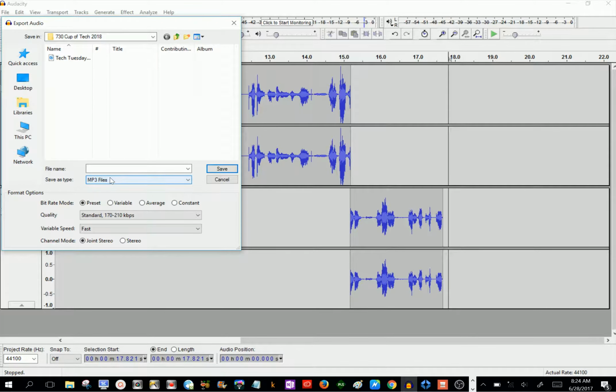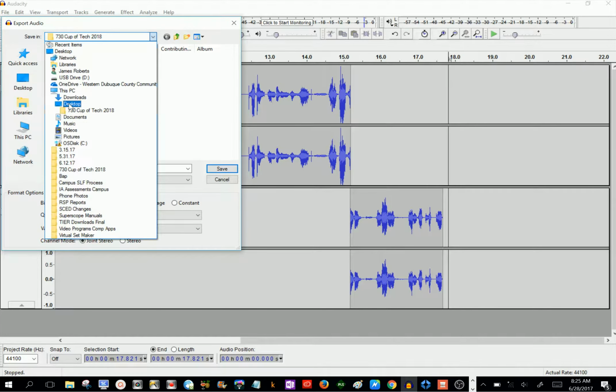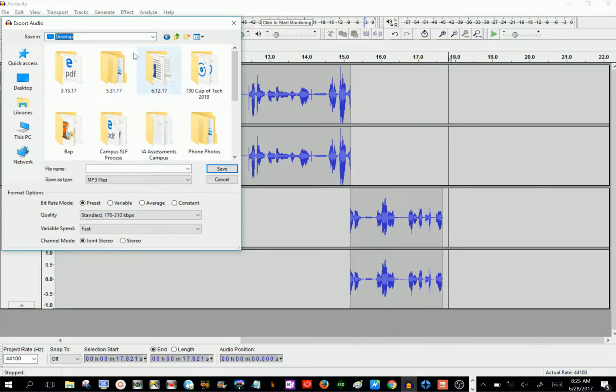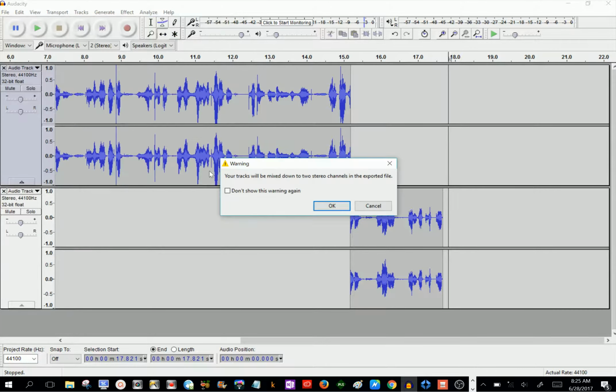MP3 files are small files. They work wonderfully with any type of audio recording, and they can save a lot of space when you do downloads. Just choose wherever you would like to save this to, so you can save it to your desktop or into a folder. At school, you'll definitely want to save it into a folder and not onto a desktop because it won't go there and it won't stay there. Give it a name, and when you click save, you'll have saved it down.